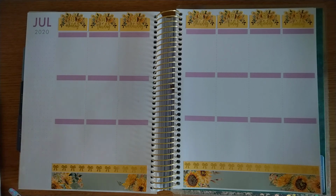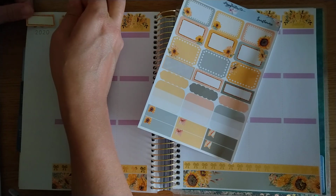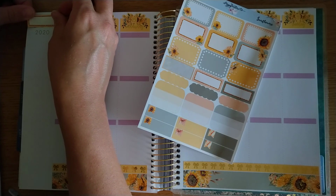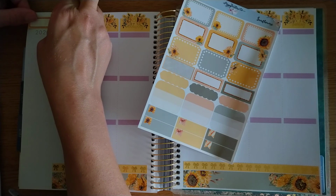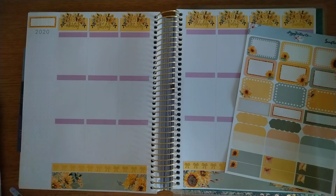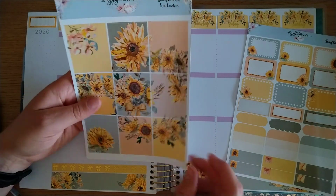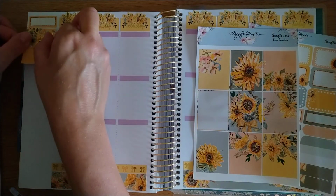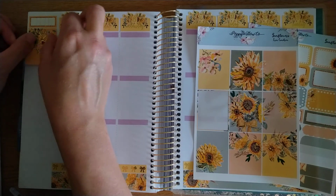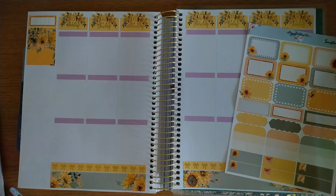Okay, I think I should stick with the yellow at the top here for the month. And I am not extending the washi, even though I've got the capacity to do so, because it feels like it's on the wrong way, because it extends that side, so I don't know. And then we've got so many boxes to choose from. There is only one of this really deep yellow, so I'm going to use that at the top here. Oh, it's pretty. Okay, so let's continue with the sidebar then.